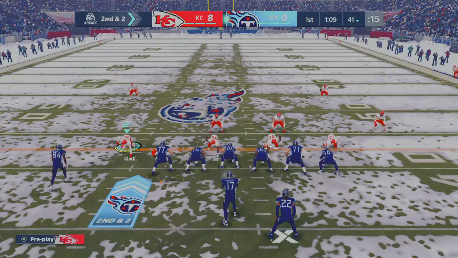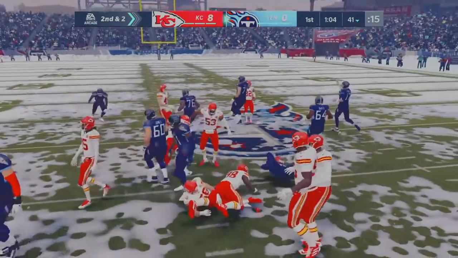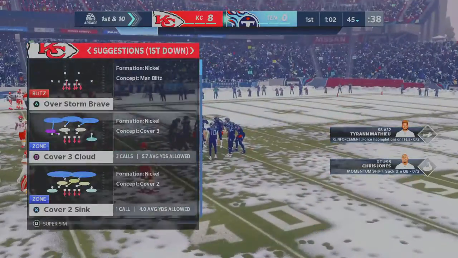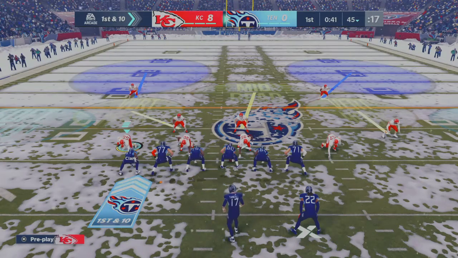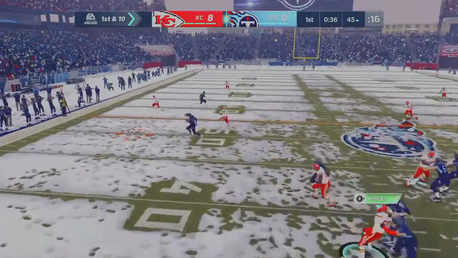Eight yards the tally on that first down run. Here's second and 2. A shotgun handoff to Henry. And he'll be brought down right at the 45-yard line. Four yards the pickup, first down, Titans. First and 10 at the 45-yard line. From the gun, here's Tannehill.